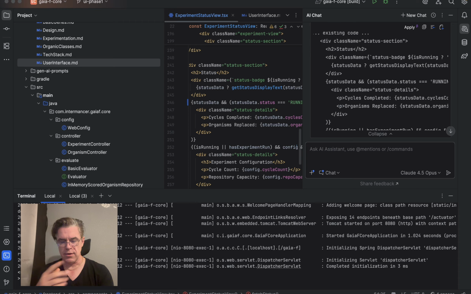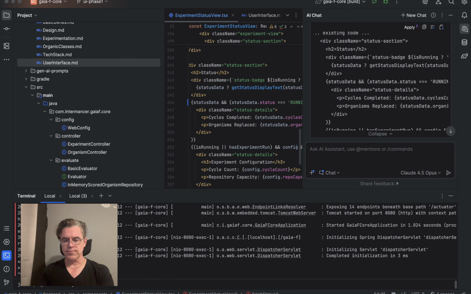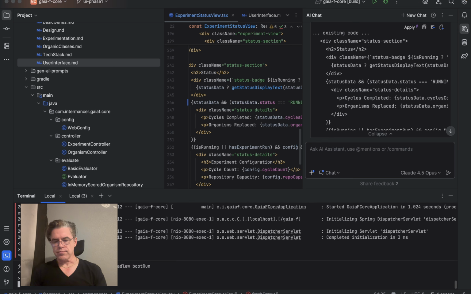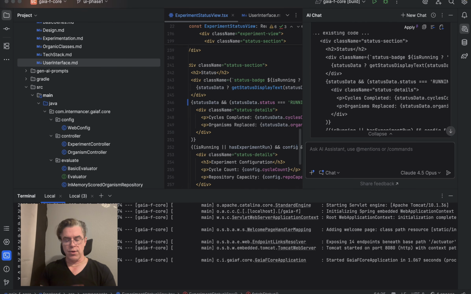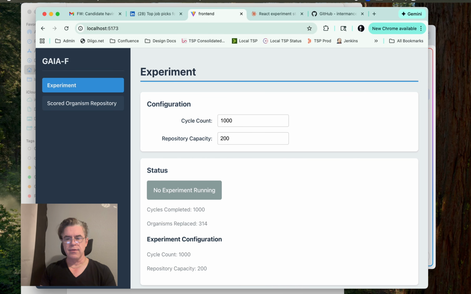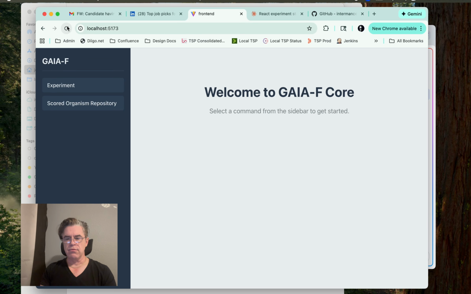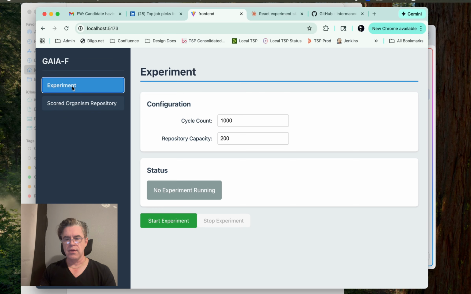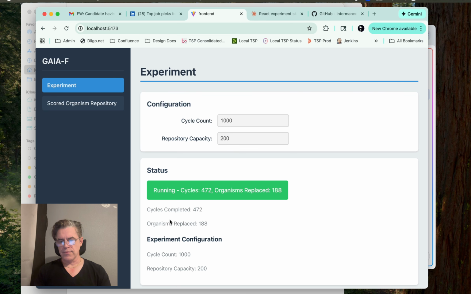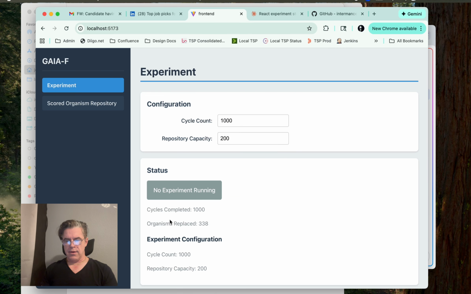So I'm going to go ahead and restart my backend server. Okay, so the server is back to running. We'll go ahead and reload the front end, start the experiment. And it stays. Excellent.